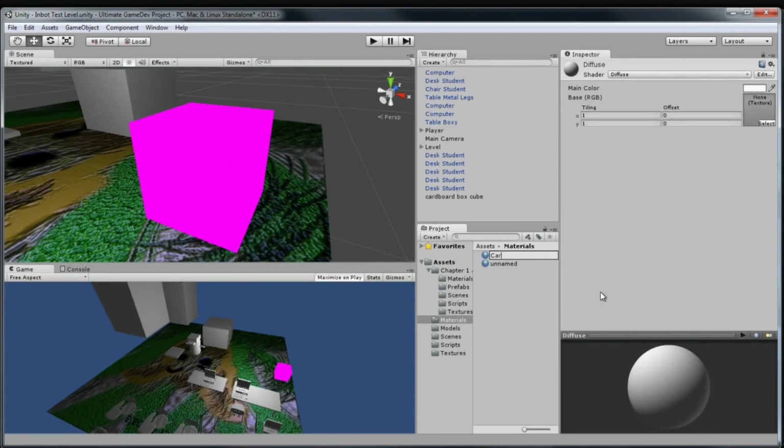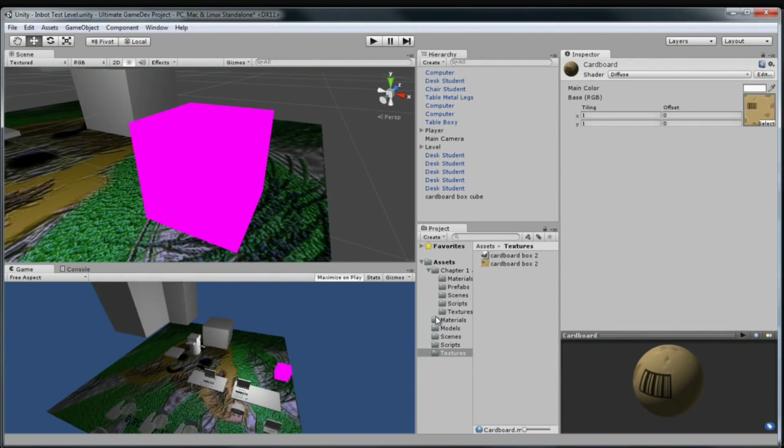And I'm just going to call this cardboard, and you can call it whatever you want. By default, it's just gray. So I'm going to go to my texture, grab my cardboard box 2, and drag it in there. And bam, there we go. I can click on that little shape to see what it looks like on a box, on a cylinder, on a donut, on a sphere. So yeah, there we go.